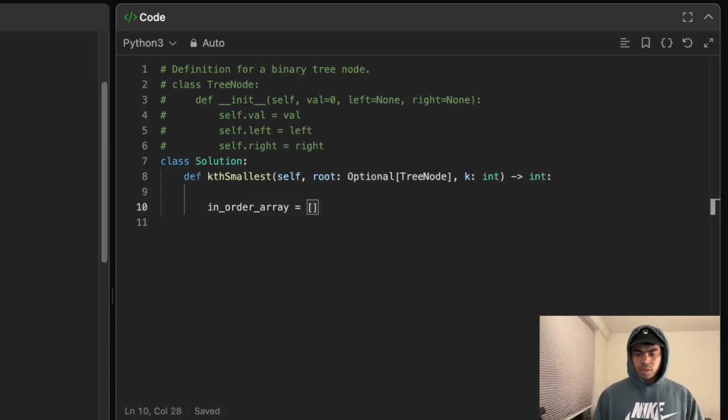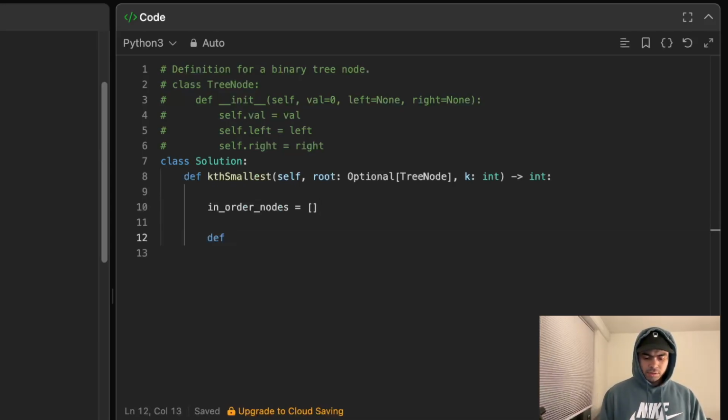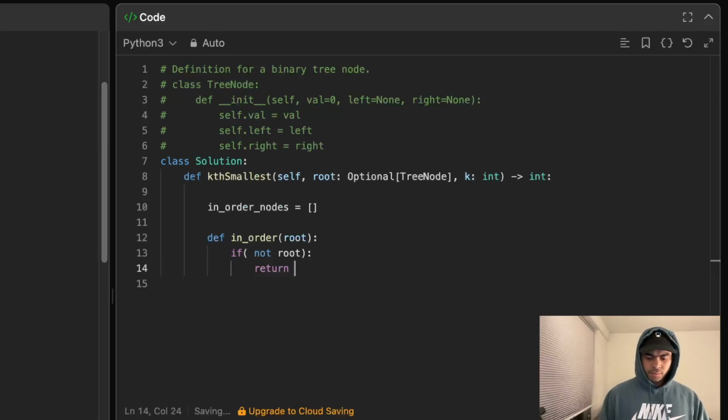So we are going to have, let's say, an in-order nodes array, and let's create an in-order function that will take the root, and if not root, then it simply returns.